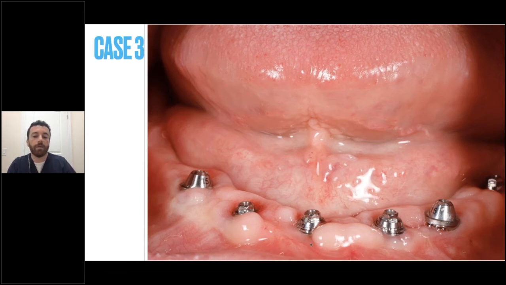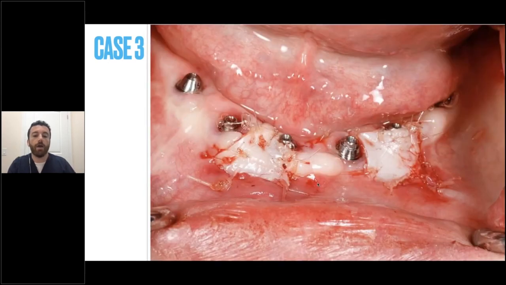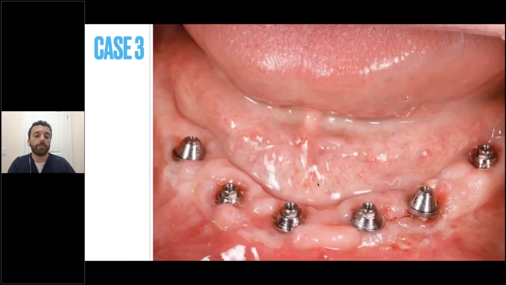It's almost mucosa. So you need to ensure that before you go to the final prosthesis, you perform a soft tissue graft. And it's important to discuss this ahead of time with your patient before you bring it on as a surprise. So we go ahead and perform free gingival grafts on both sides. And you can see that we now have a very nice, stable band of tissue around our multi-unit abutments to protect the area for years to come.